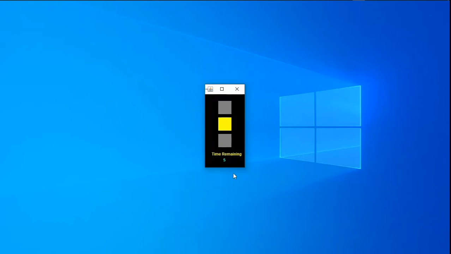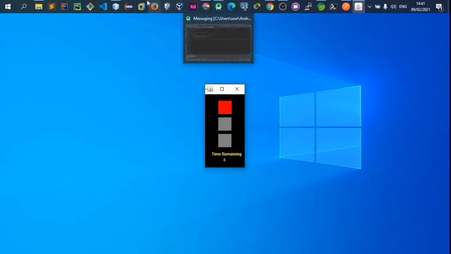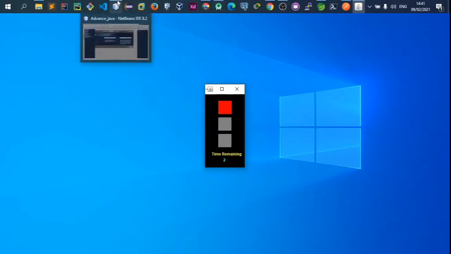Now we're going to be using Java to create this, and we're going to be using NetBeans IDE. You can as well use any IDE of your choice, but I prefer NetBeans IDE because it's easy for most beginners to learn, and it creates a lot of boilerplate code for you, so you don't have to stress. Having said that, let's jump right into the code.